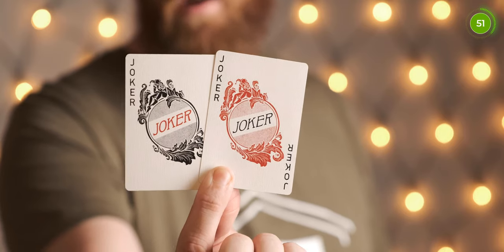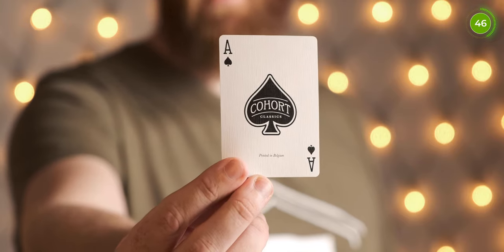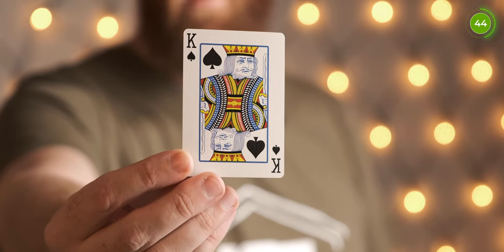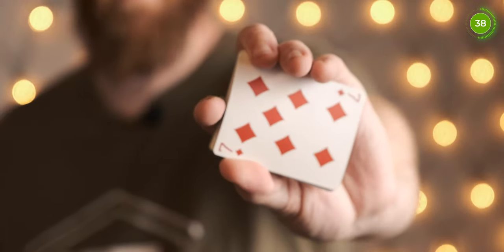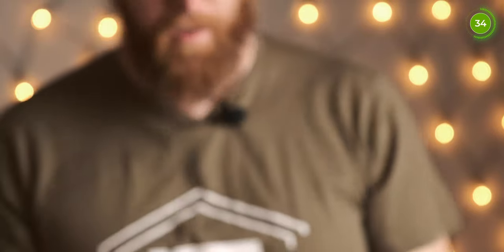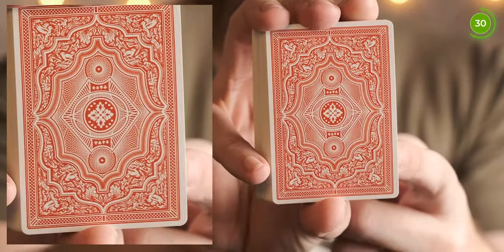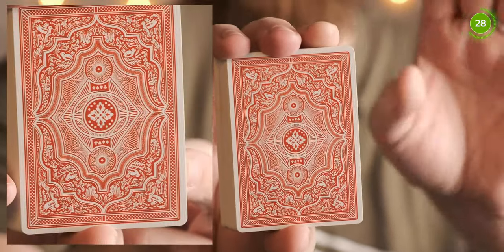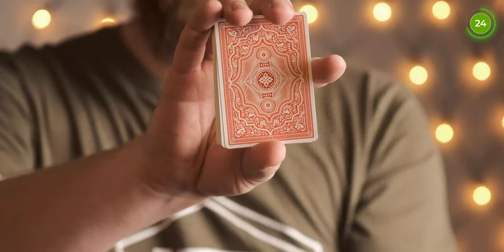You get some really nice personal jokers — not duplicates, but the same design in black and red. There's also a personalised Ace of Spades with a cohort in the middle, and the court cards come in standard red and black colours. The diamonds are a slightly darker red than usual Bicycle stock but still pops nicely. The back design is marked in two corners — one here and one here — so when you're spreading the deck you can see what the card is.